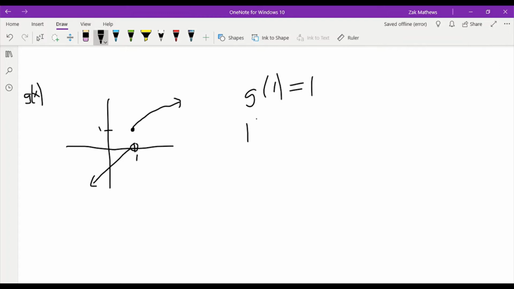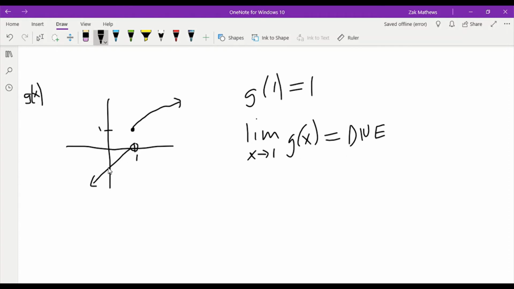But if I look at the limit as my x approaches 1, what happens to my function as x approaches 1? Well, now it depends. If I'm approaching from that left-hand side, my y value is going to 0. But if I'm approaching from the right-hand side, my y value is going to 1. And because we have this mismatch, we don't have the same value, that means that the limit fails to exist. If we can't approach from both left and right and get to the same point, that's going to be a point at which the limit fails to exist.